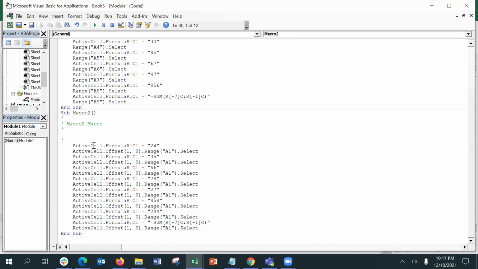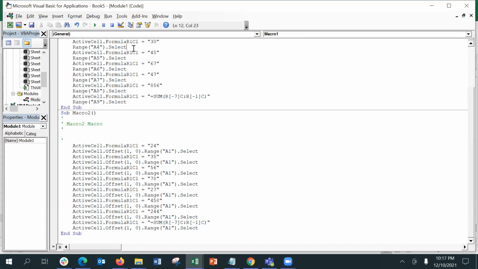Wherever the active cell is, from there it is starting and it is giving an offset. Offset means it is moving one cell below. Column is 0, row is 1. So it is moving one row. From there, it is again moving one row. From here, again one row. From here, again one row.